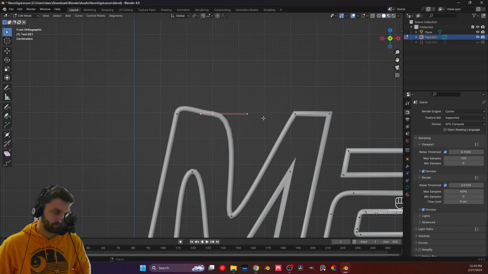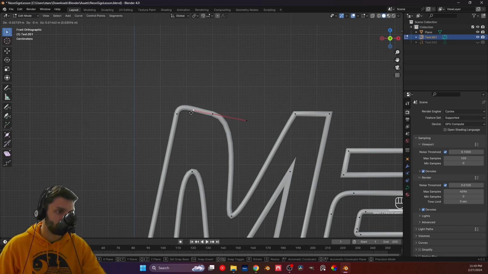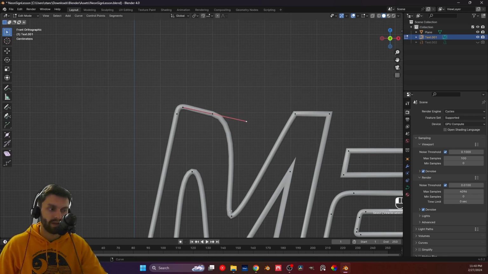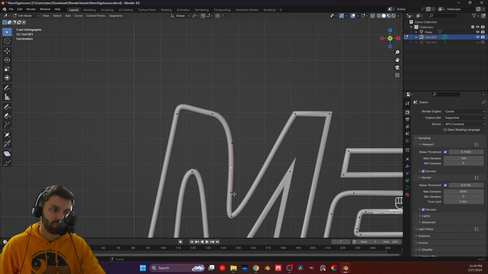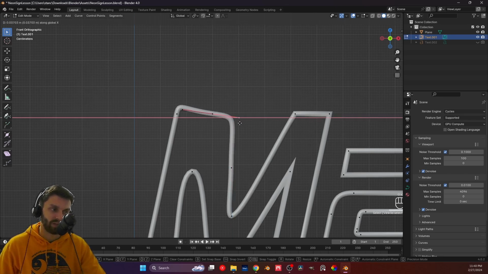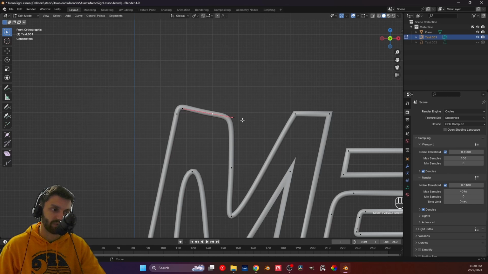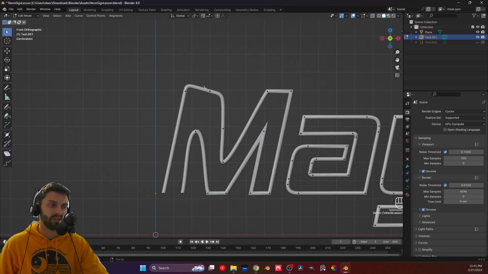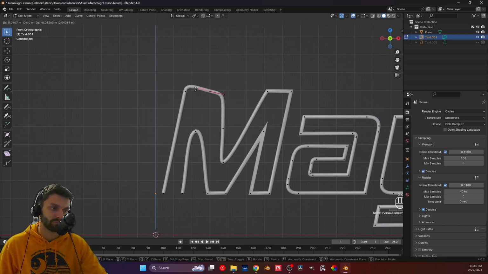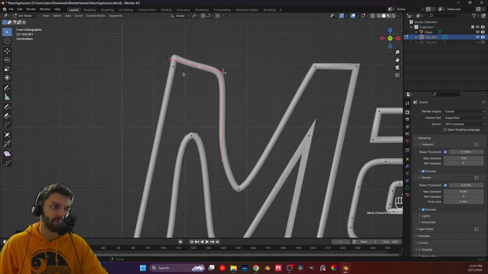Let's see. I am going to take this and try to straighten it as much as possible. And I'm going to subdivide this, add one more handle, to recreate as much as I can those sharper corners. Of course, it's not going to be as it was before, but the more I can get it to look the way it was, the better.